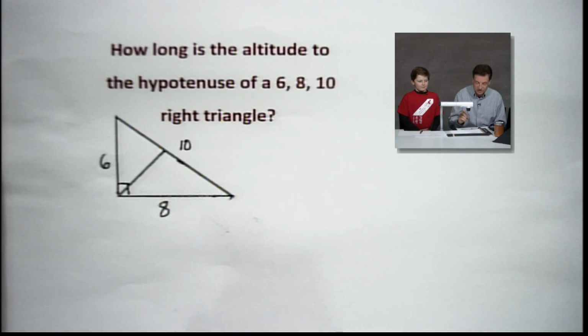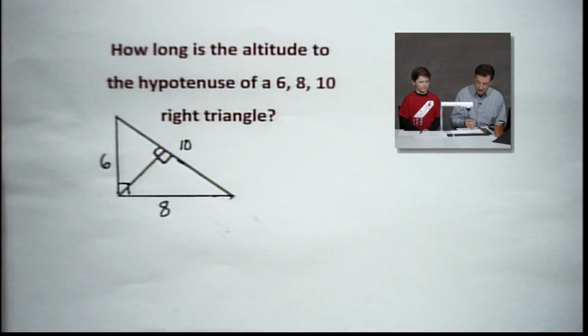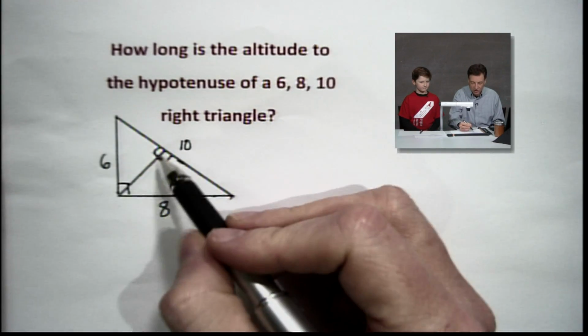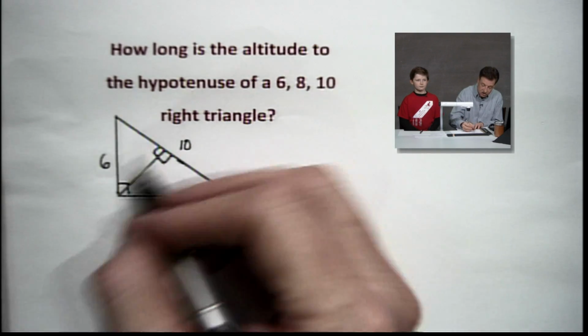Now, what we want to do is make a right angle right up here, okay? So we're looking at this altitude. What is its length? I like to base this on geometric means, because in many cases the way the geometric means work was how the Pythagorean theorem, which we just mentioned, was proven, all right? So let's take a little geometric mean action.